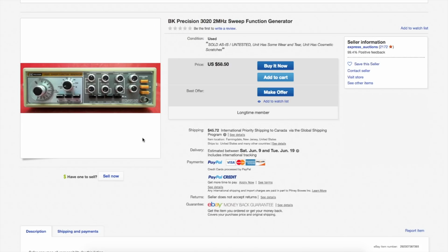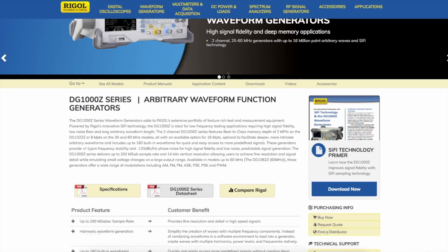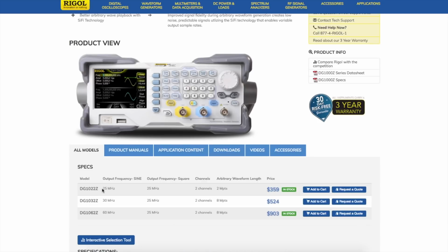I bought my version of this on eBay probably in 2001. And at the time, I really probably only cared about audio frequencies and testing op-amp filters. But now, of course, I can do a lot more specialized things if I have better equipment. So I upgraded to the Rigol DG1022Z series. And I got the lowest model in that. I got the 1022, which can do 25 megahertz, and it's got 2 channels.